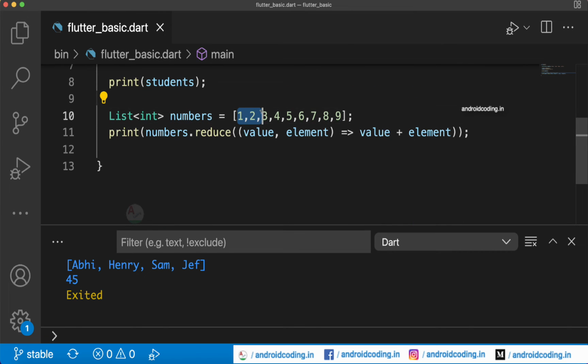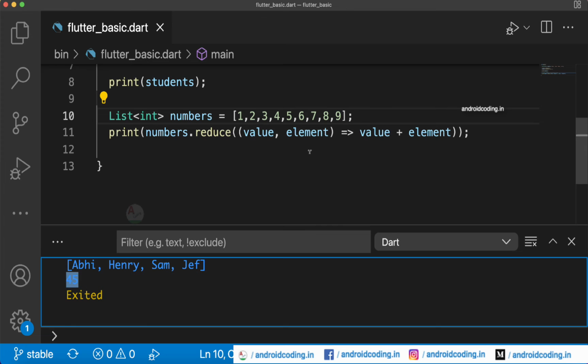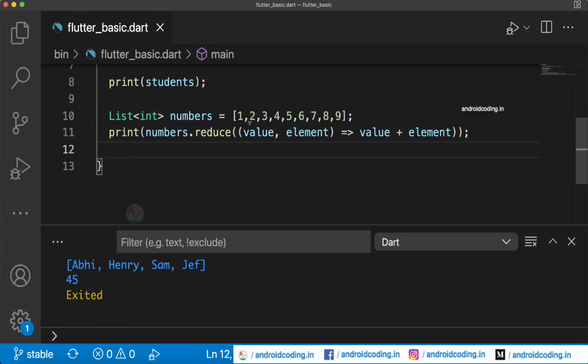So 1 plus 2 plus 3 plus 4 up till 9, we have added all the elements in the list and printed the output here. And how was it possible? Here we will consider the value. Let us consider the value to be 0 and element is 1. So 0 plus 1 is 1, and now the value becomes 1, and 1 plus the second element 2, we have added, and the value is 3.